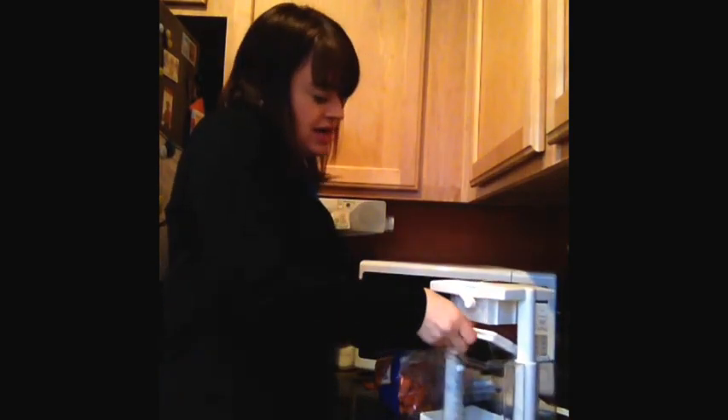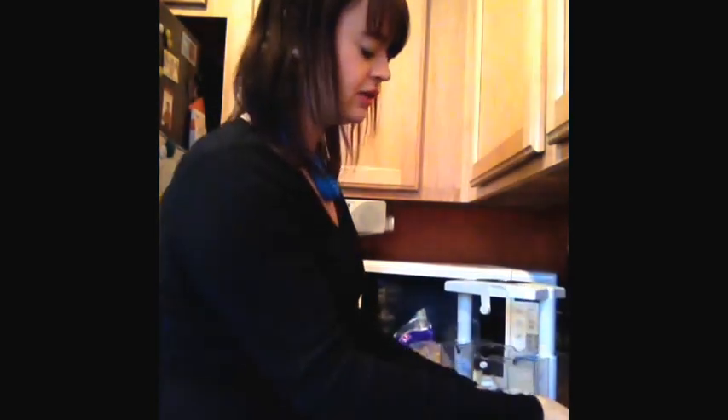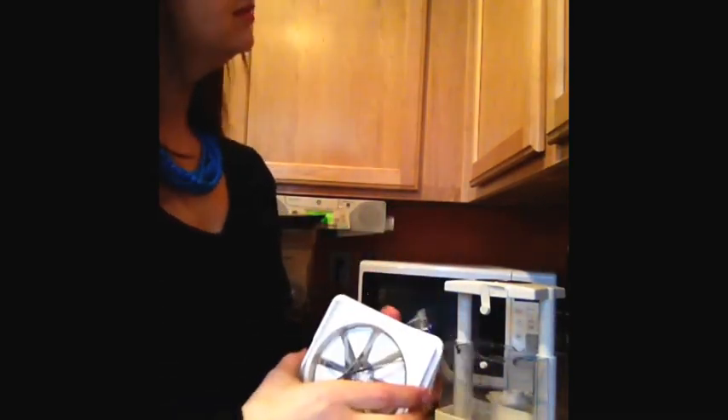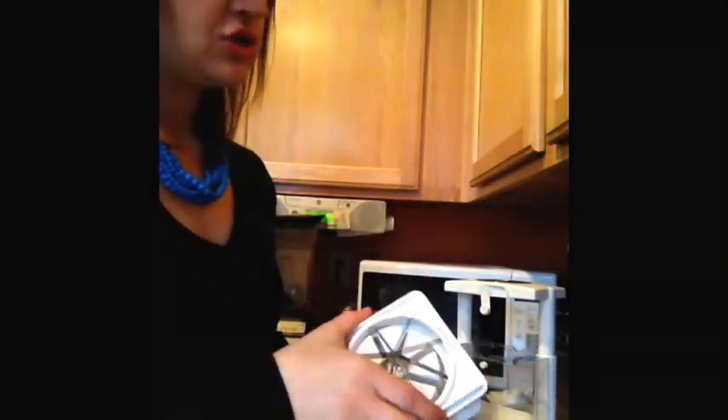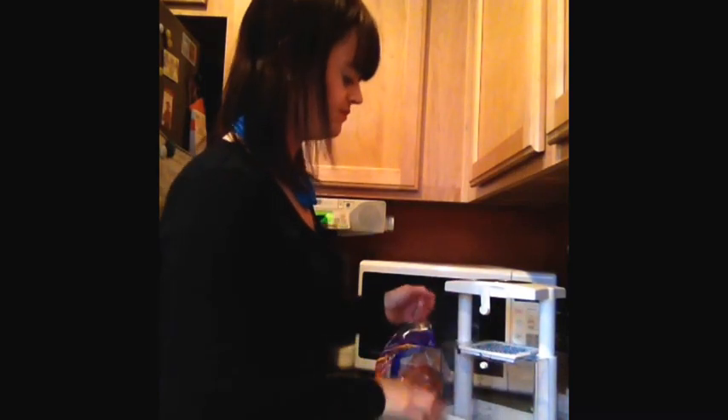So I am going to switch out my plates on top and the bottom. These can go in the dishwasher — I wash mine in the dishwasher. Sometimes you need this little tool to get stuff out of the middle. This is one of the other plates that I actually haven't used yet. This is if you want to core your apples — I have used that part of it. You could also use this one for oranges, limes, or lemons. It's got arrows so you can line things up.